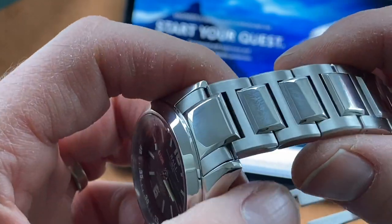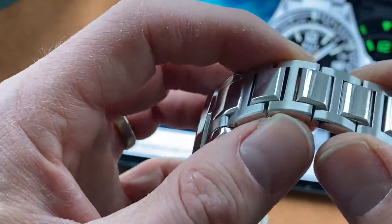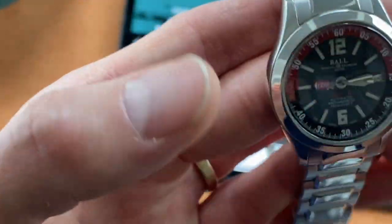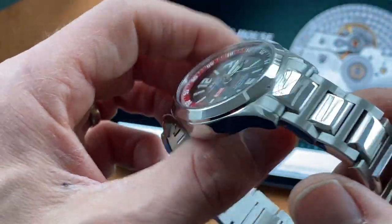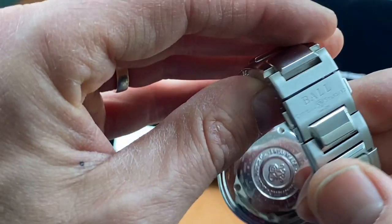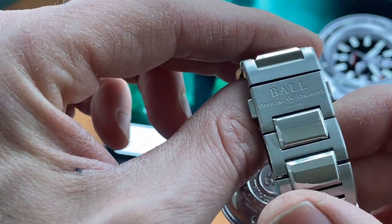The bracelet is a lovely stainless steel bracelet finished to perfection. The centre polished links are raised above the rest of the bracelet, the outer links are all brushed, and the sides are polished — it just screams quality. The case and bracelet are very similar if not the same as other Ball Engineer models such as the Marvelite. The butterfly clasp is very well engraved with the Ball logo — it's proper deep engraving, not laser etching, so it looks very smart.